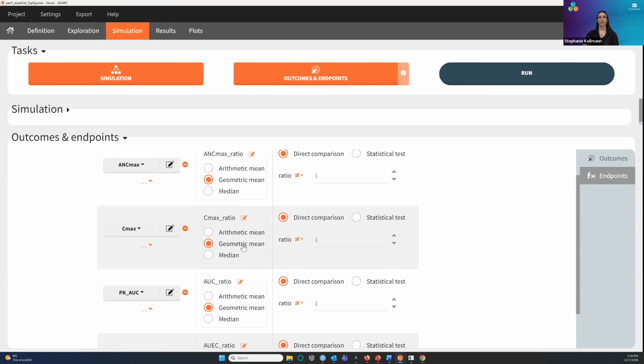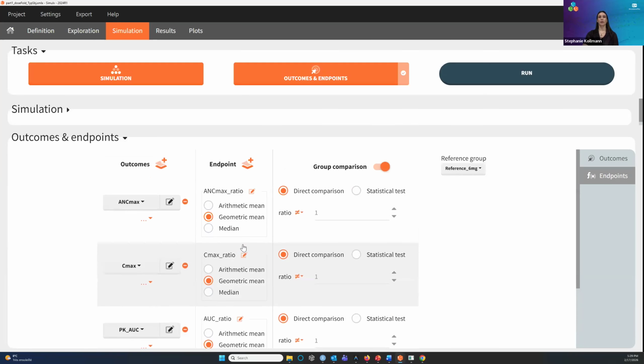Even though I only have one simulated value per group, I choose as an endpoint the geometric mean as the summary statistics, and this allows me to compute the ratio between test and reference in the group comparison, where I select the reference, so here the 6 milligram, as the comparator group.